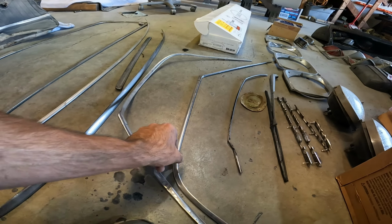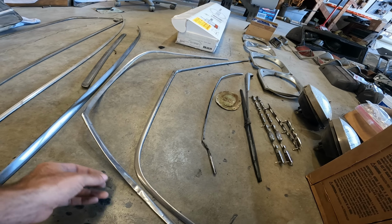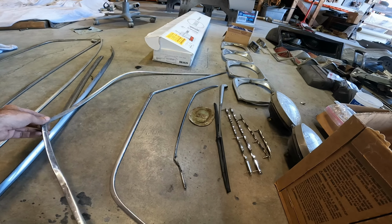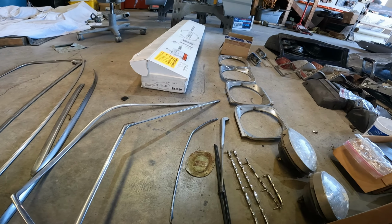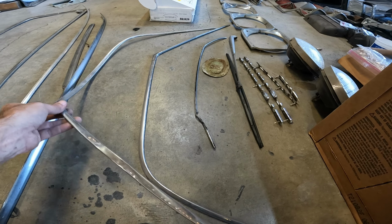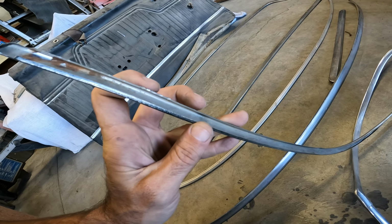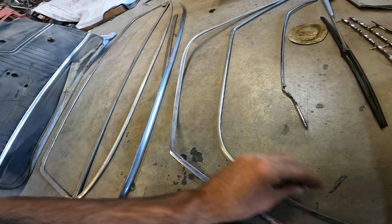These are the drip rail moldings. So it looks like maybe they practiced on the one because it kind of got turned into a pretzel. And then I don't remember, maybe I took this one off, or maybe they figured out what they were doing and then they got this one off in fairly good shape. So we're gonna need to order at least 1 set of drip rails. It would probably be best to order 2 because these have been kind of nicked up and beat up. Savable, can make them look okay.